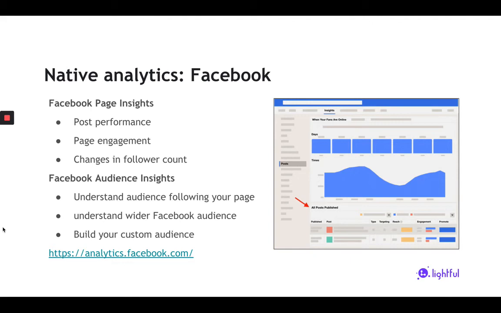So Facebook Page Insights gives you detailed analytics for your Facebook page so you can track what works, learn how people interact with your content, and then improve your overall results over time. And then Facebook Audience Insights actually helps you understand your Facebook audience so you can better target ads and create more relevant content for them.